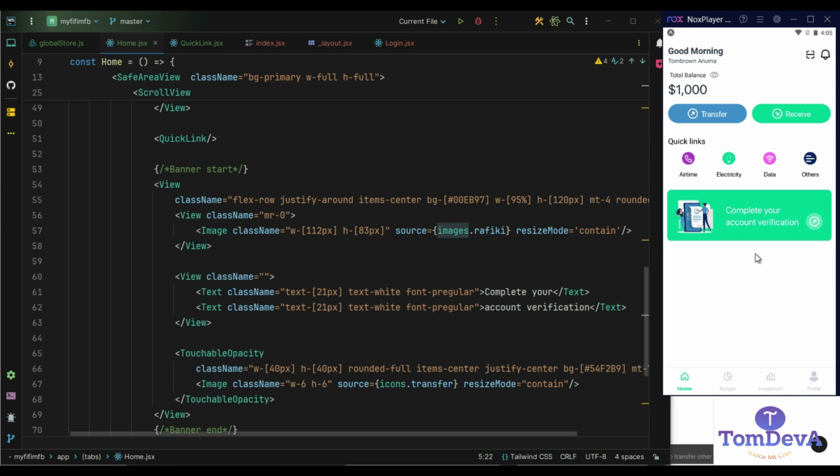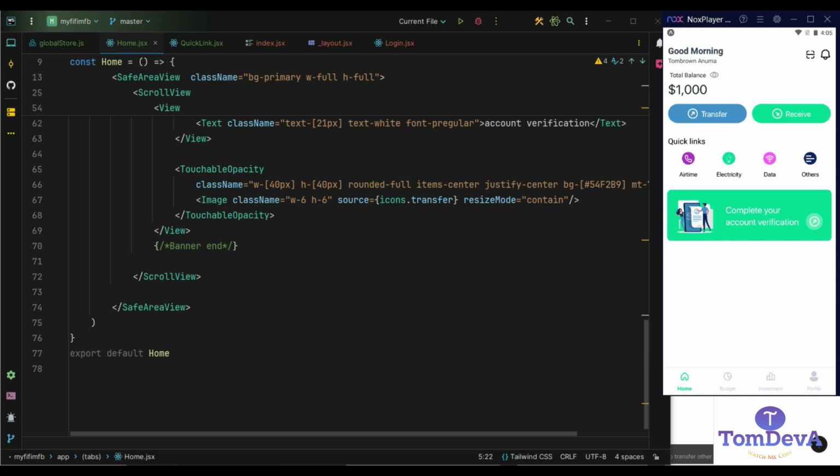So which means next time, after they have been verified, we no longer have to be showing this. Rather, we'll show any kind of advert from the company or the owner of this mobile banking application. So we can just design our own banner and then start showing it here, maybe a slideshow, like I explained previously. But for this video, for this tutorial, we're just going to be leaving it as this, because we haven't implemented or designed how to navigate the user to where they will be able to complete their verification yet. So let's just leave it like this and continue below it.